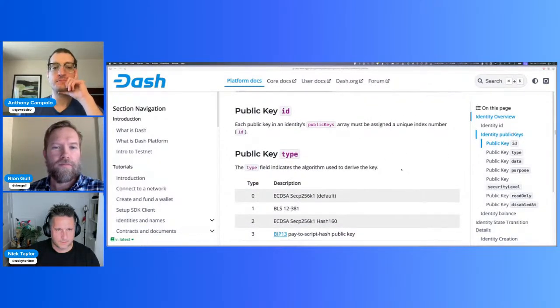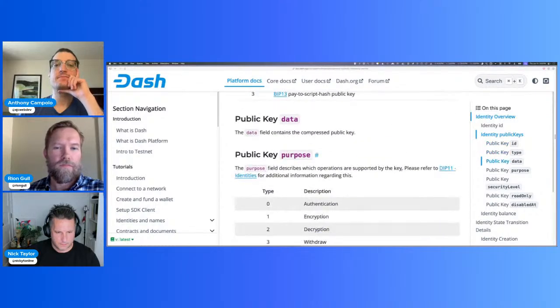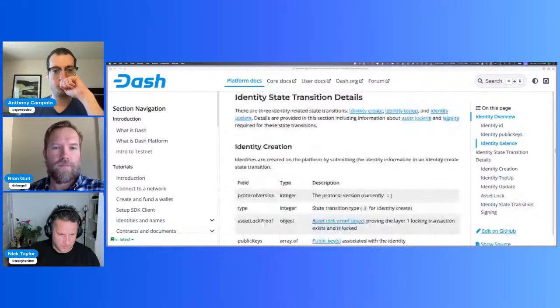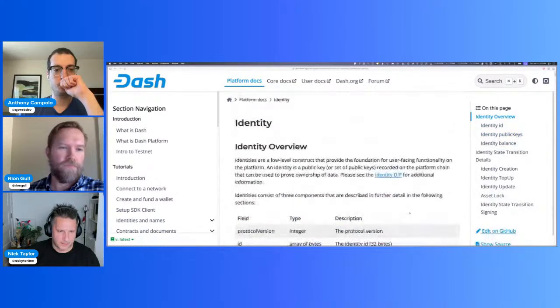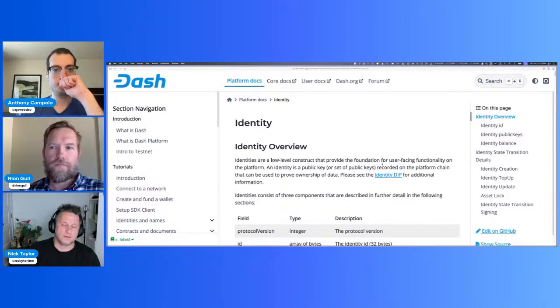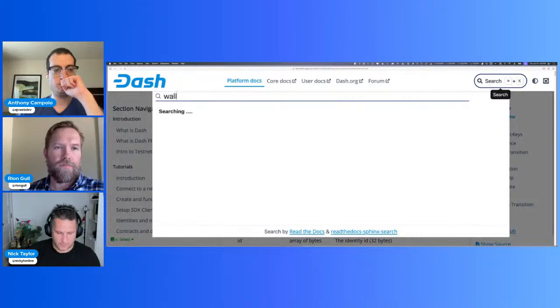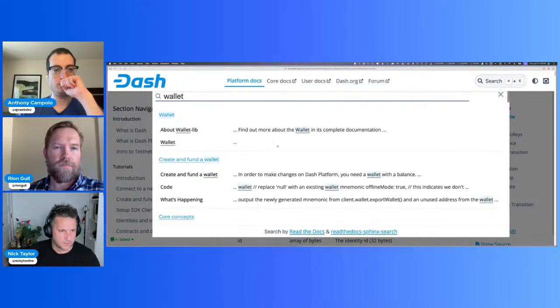All right. Okay. This is more super technical. So that's less what an identity is. It's really your unique identifier. But I guess if I look up wallet, it's going to say you can probably have more than one.